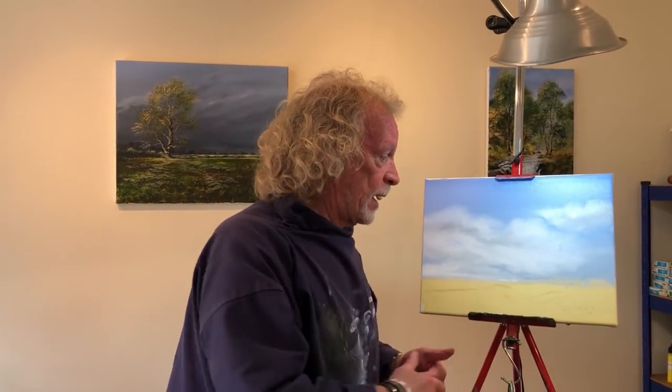I can just carry on with the painting. The sky is still wet, but unlike watercolours, if I paint this bit in here — because it's acrylics, it's not going to bleed up into the sky. Acrylics is probably the most versatile medium there is, because you can paint it good and thick and chunky, almost like an oil painting on canvas, or you can paint it really thin and wishy-washy, almost like a watercolour. But if you're going to paint it like watercolour, paint it on watercolour paper — I use 140lb Langton Rough watercolour paper for my acrylics on paper. And it's so forgiving, because if you make a mistake, just paint over it.